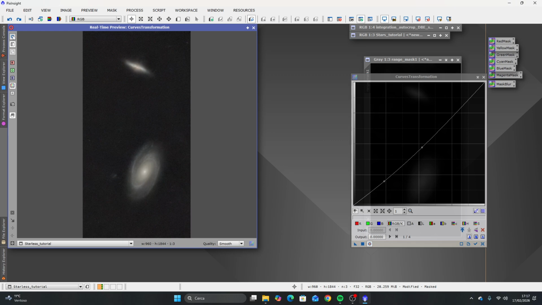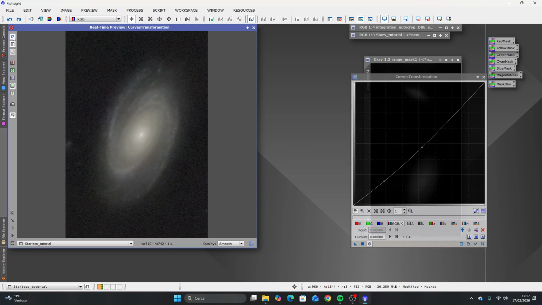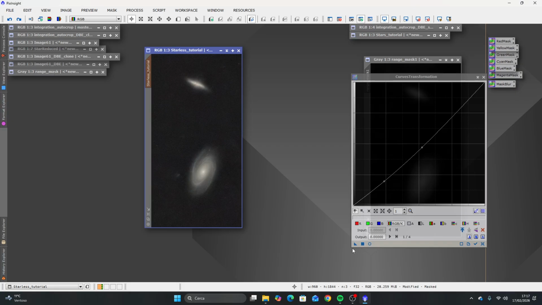I lowered it just a little bit. I don't know if you can see the difference. Let me zoom on it. This is with the curves. This is without the curves. I just lowered it down a little bit. Okay, let's apply this one to the image. Okay, and that's done.